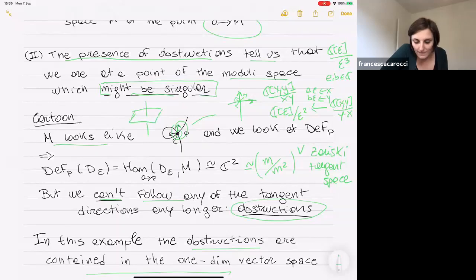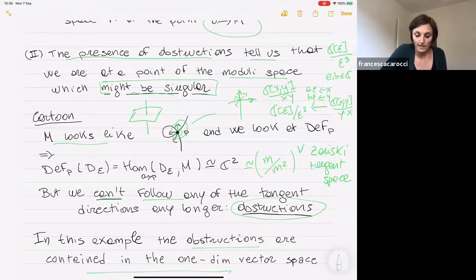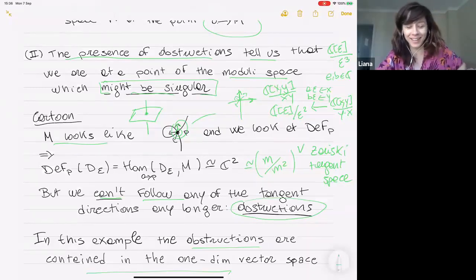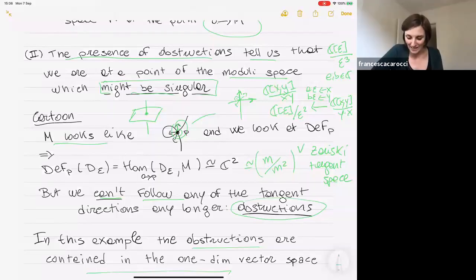And here, for example, you have two components, and you don't even have a well-defined notion of dimension, because the dimension, if you are here, is going to be 1, and if you're here, is going to be 2, and if you're here, you're going to get stuck in the point again.